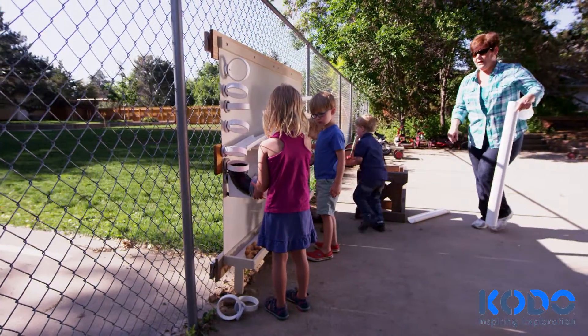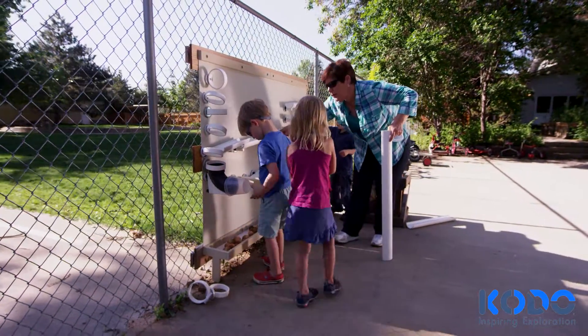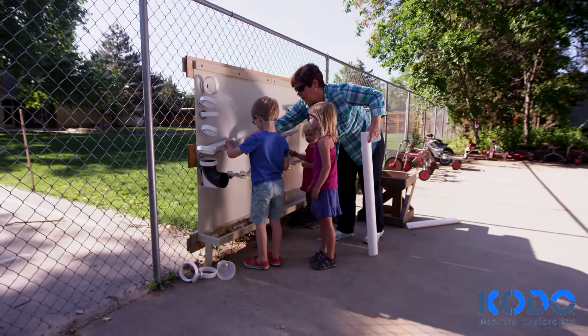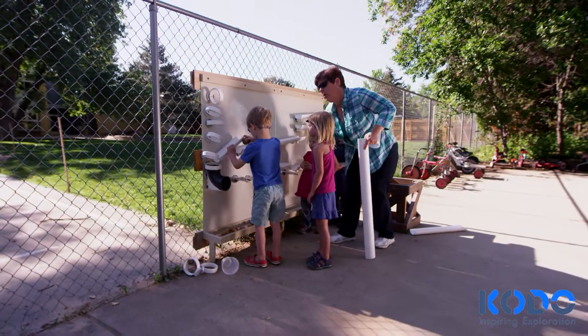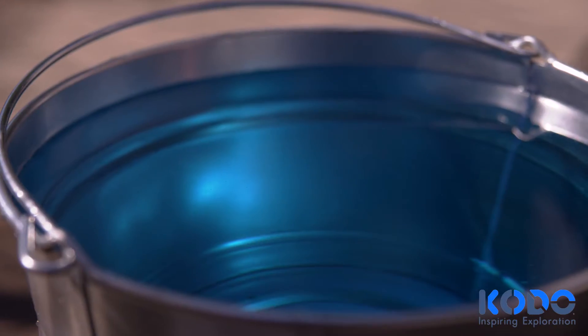Children just start to talk and have conversation, and so as teachers we can go over and facilitate and just ask open-ended questions. It traveled from here and it went down to here. It's got a big bump right there — it's so we can make it flat. We can get the water to go from this cup down here into here.